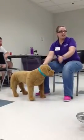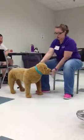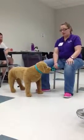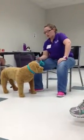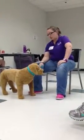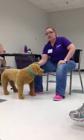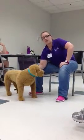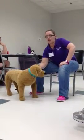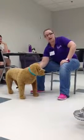Probably in between my knees, or as close as I can get. I'm kind of shifted back a little bit because I'm going to go for his paw. We're also going to have the similar positioning to the body test, where I'm going to have the leash gathered in my hand, and I'm going to have a good grip of this collar, and I'm going to lock my elbow.